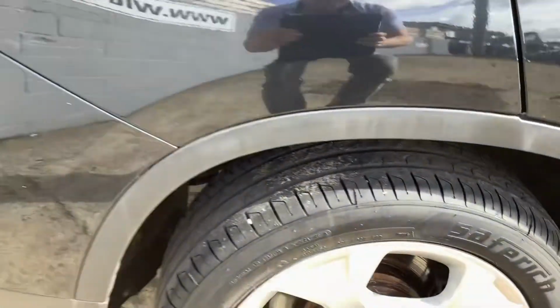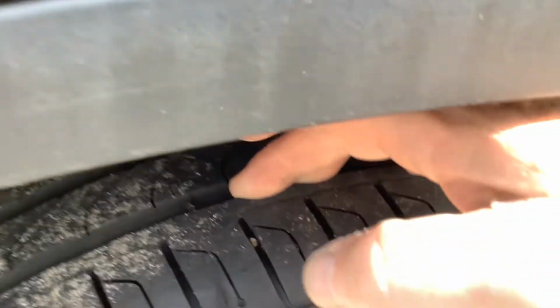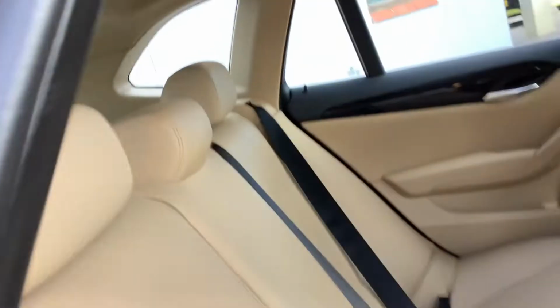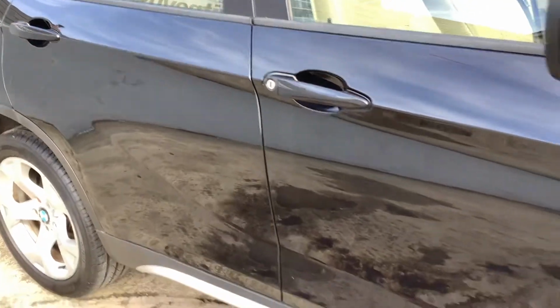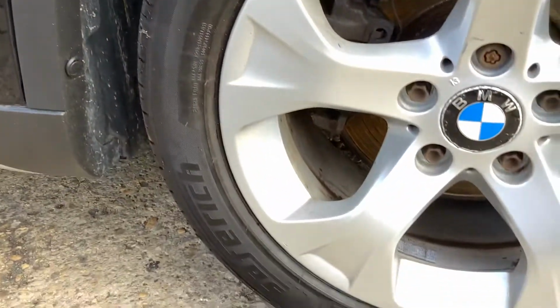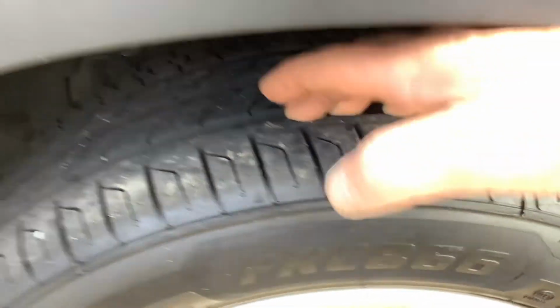Coming around here, again, no marks on the wheel, and again, bags of tread on the tyres. This side here, same again. I'm looking at the ceiling, so no big marks up there, no dirty marks or anything on the ceiling either. Interior of the door looks good, again. Paintwork on the outside here, same again, nothing's jumping out at me. And the same again, wheels all look fine, and again, plenty on the tyres there.